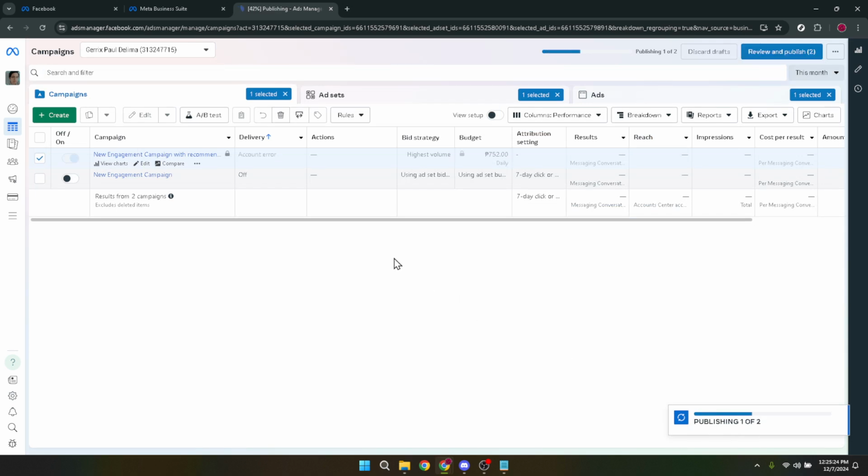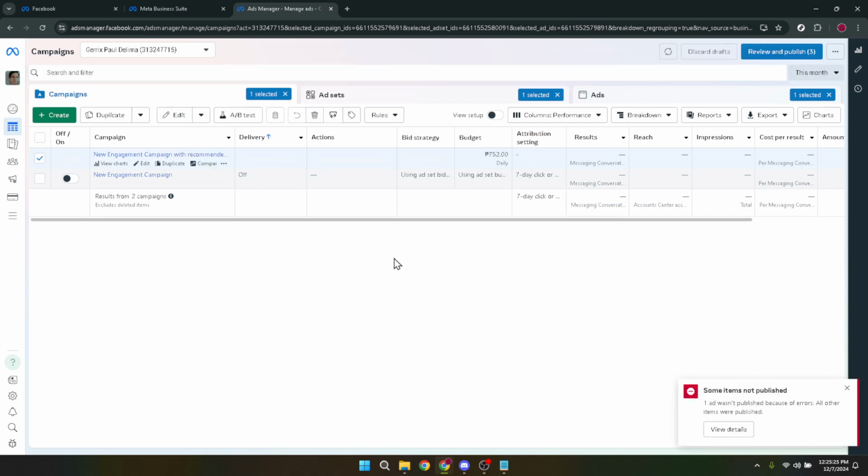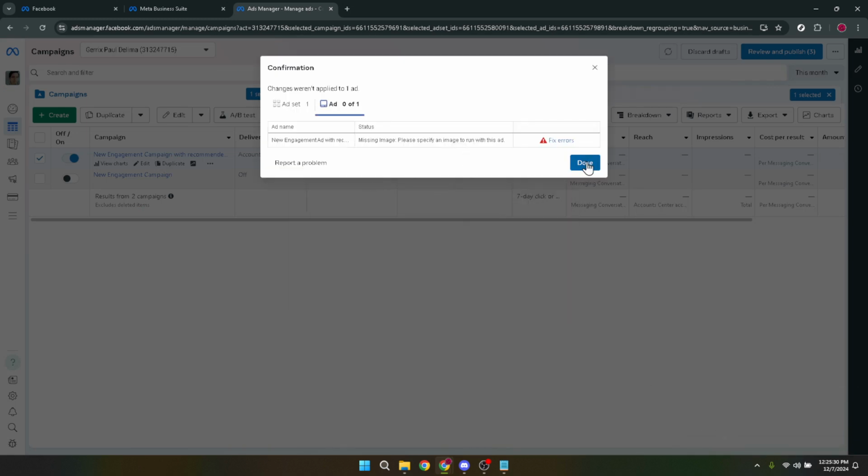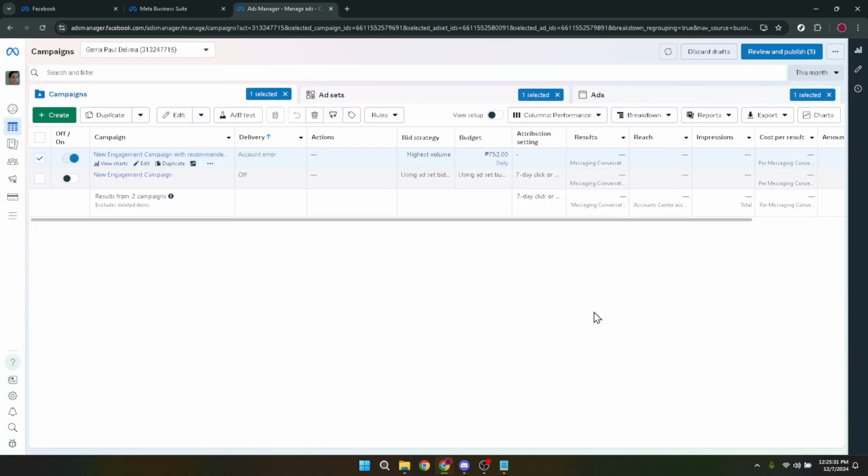In wrapping up, remember that the key to making your Facebook ads more effective lies in continuously analyzing performance and being willing to tweak and test different elements. Keep exploring new strategies, stay updated with Facebook's ever-evolving ad platform, and never stop optimizing.